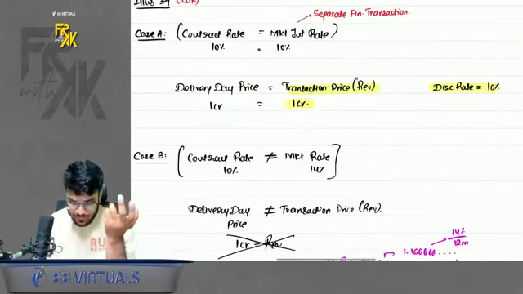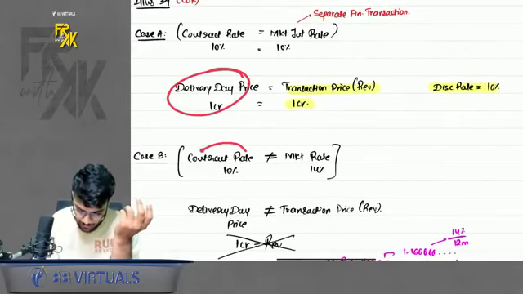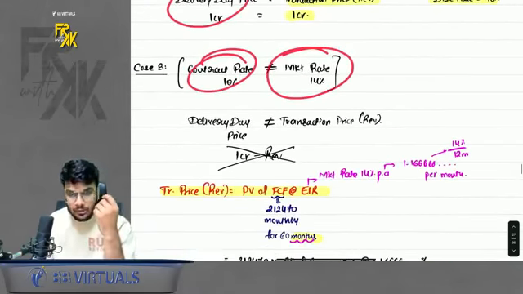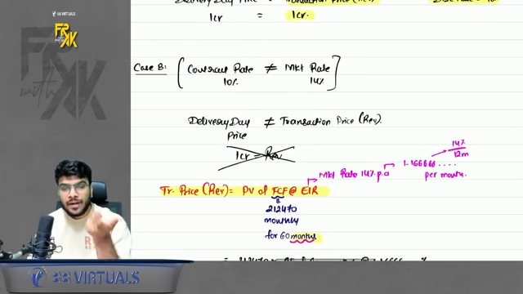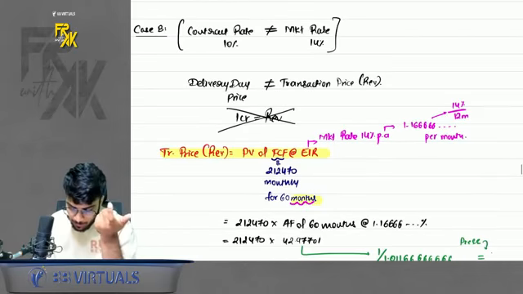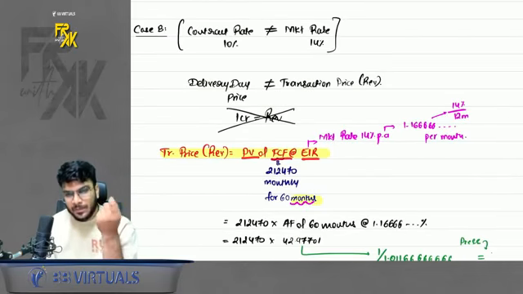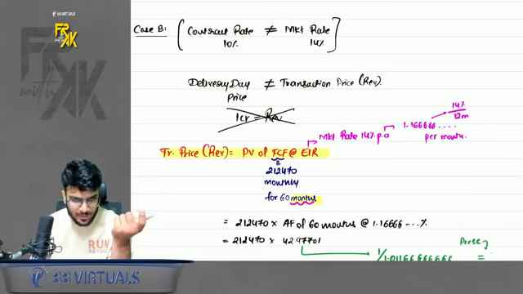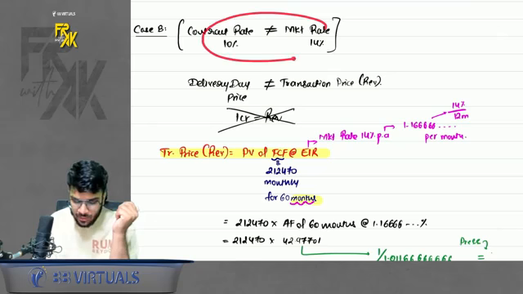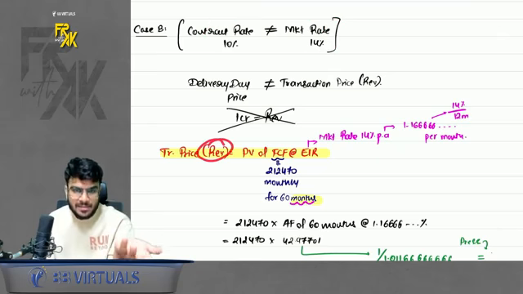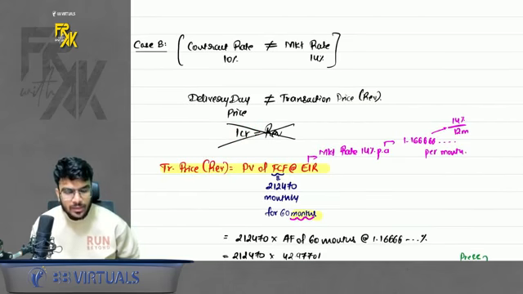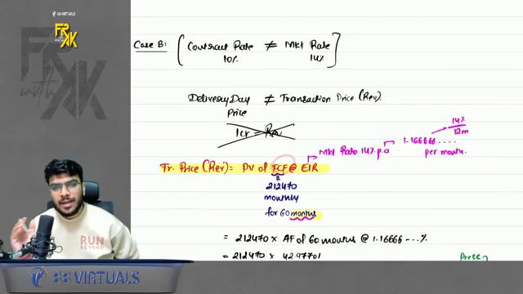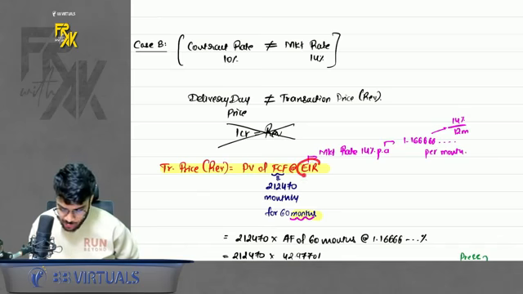Okay, so what to do in this case? Your contract rate is not equal to your market rate, so the delivery price won't be equal to the transaction price. In this case, you will have to find the amount of revenue by doing the present value of future cash flow at EIR. This has some linking with financial instruments, right? Whenever the rates are not the same, you need to find the present value to book the amount of revenue. So here revenue won't be 1 CR. The revenue will be the present value of future cash flow at EIR. Here monthly payments are there, so EIR should also be computed monthly.